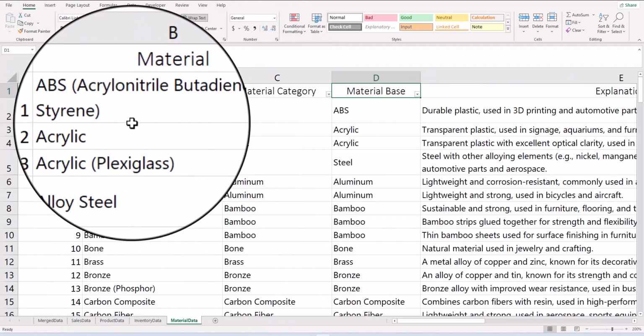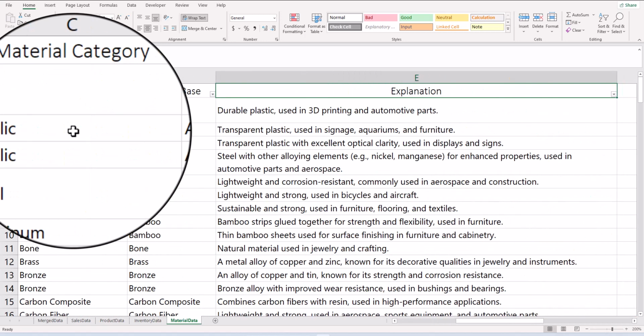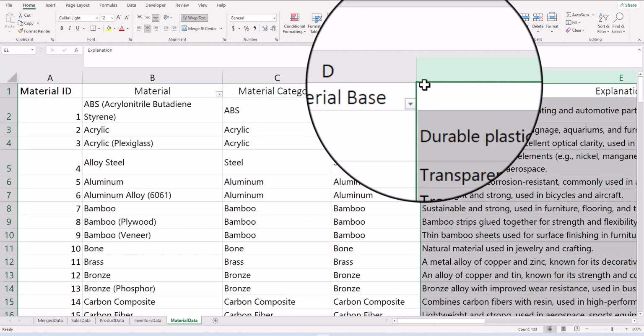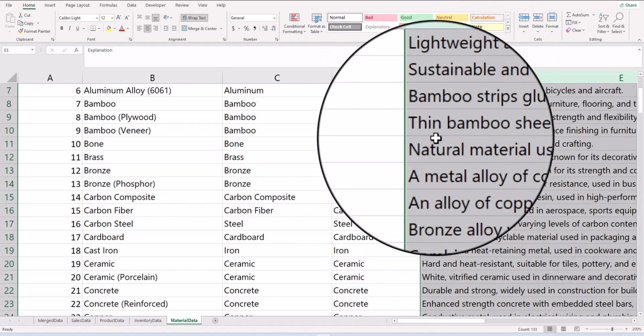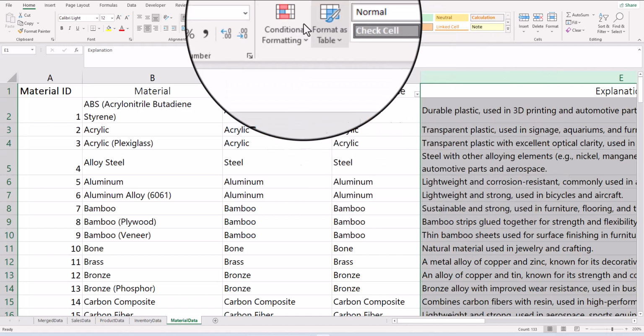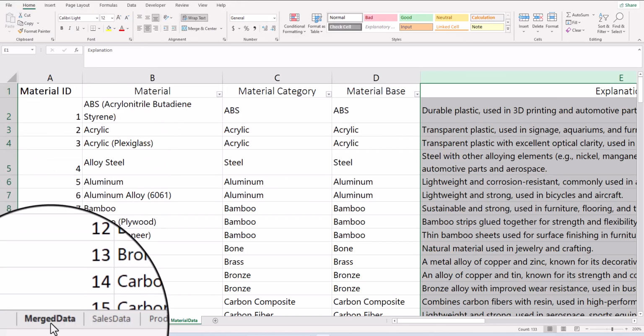And then we have material data. We've got that material ID, which is that code I was talking about earlier, that key, if you will. Then I got material category, material base, and then I have an explanation of what this is. So if you were curious what this is, you will have differing values. It is not necessary to put this into our merged data. This is just for you if you're curious as to what this stuff is, because eventually you're going to have to look at some external data. Not this week, but in future weeks, you'll be provided with some external data that you'll have to further merge or create a new spreadsheet out of. So again, I want to focus only on this internal data that we have here.